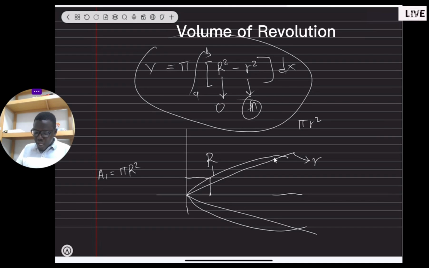Now when you look at the inner function as well, we can calculate the radius from the axis of rotation to the function, and we'll be able to calculate its corresponding y value at each point, and that will give us the distance from the axis of rotation to the function, which is our radius, as I explained earlier on. So for the outer function, the area is equal to pi R squared. For the inner function, let's say A2, we also have an area of pi small r squared.